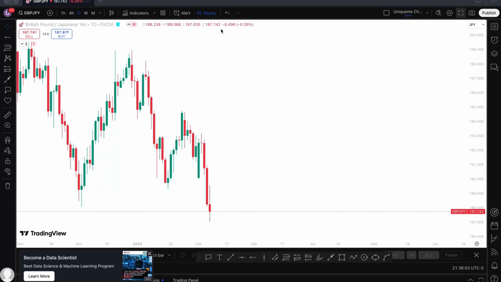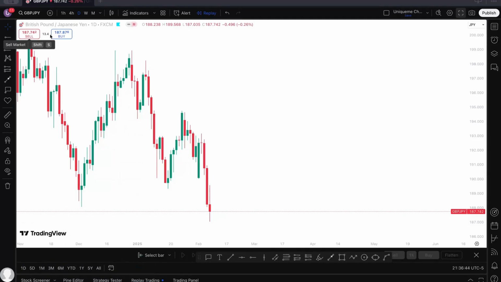Now these signs are very, very important. For example, when I'm on this particular candle, watch as I'm moving, all the values are changing. What does this mean? O means opening price of the candle, H means high of the candle, L means low of the candle, C means closing of the candle. Like now, this particular candle, opening of the candle is 188.2388. High of the candle is 189.568. Low of the candle is 187.035. Close of the candle is 187.742. Can you see that? That is how we use that section.